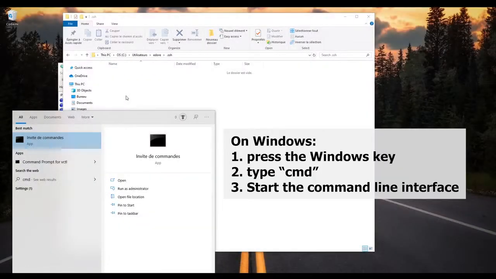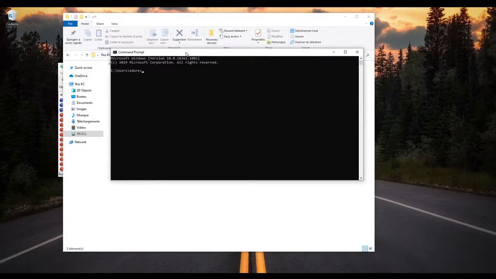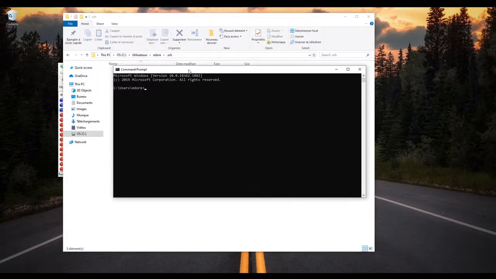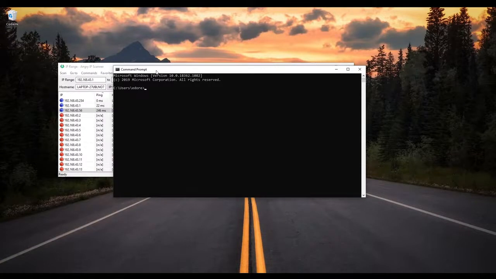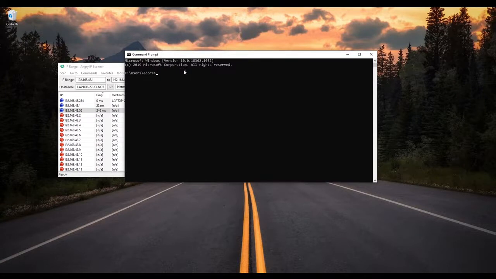Okay, and now what you can do is to open a terminal. So Windows key and then CMD or command, and click on that, and this will open a terminal on Windows. If you are using Linux, I guess you know how to use a terminal, and if you're using Mac, you can also open a new terminal. And if you're using Windows 10 with a quite recently updated version, you can simply connect to the Raspberry Pi with SSH in the terminal.